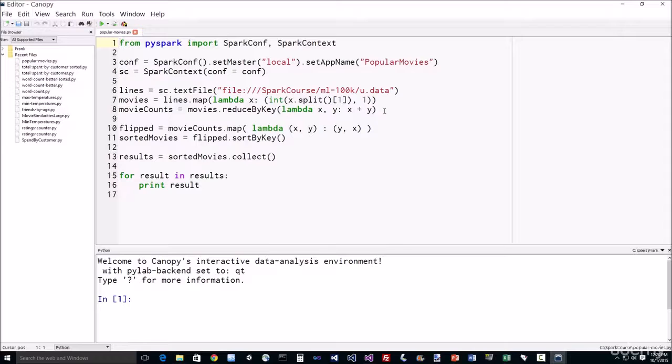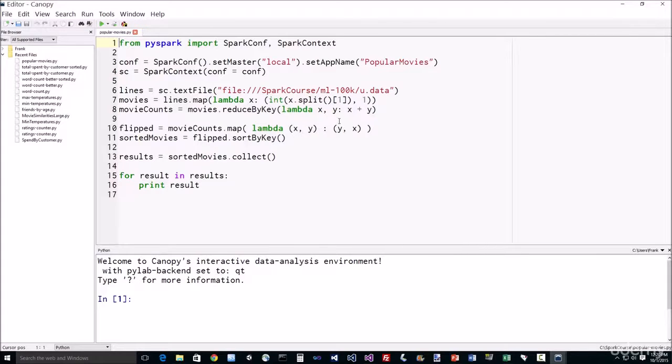So let's go over that one more time. Our mapper is going to extract the movie ID, put it in a key value pair where the key is the movie ID and the value is the number 1. We will then call reduce by key, which will group together and aggregate all of the values seen for each individual movie ID and add them all up. So all those ones get added up together and we end up with the final count of how many times each movie appears within our Movie Lens dataset.